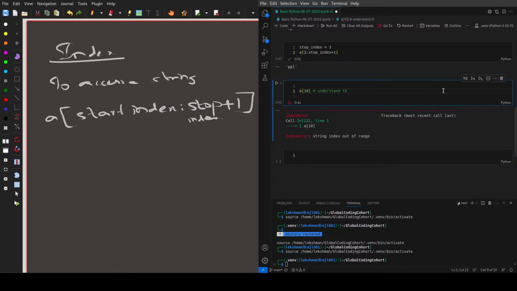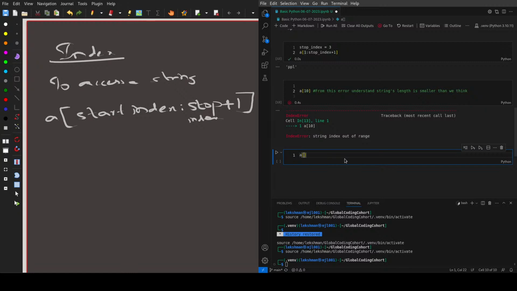Understand, the string's length is smaller than we think. So got it?